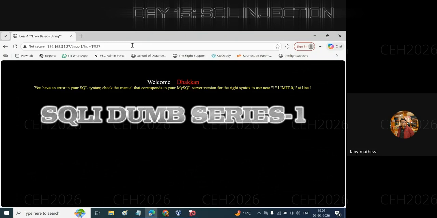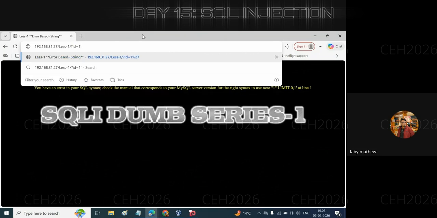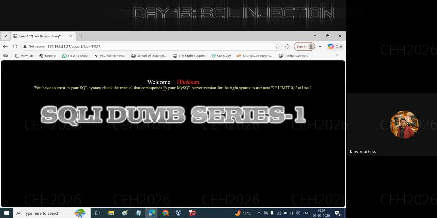Okay. So this particular payload, the single quote, is exactly what works. Here it is showing you have an error in your SQL syntax. Check the manual that corresponds to your MySQL server version for the right syntax near '1'' LIMIT 0,1' at line 1.